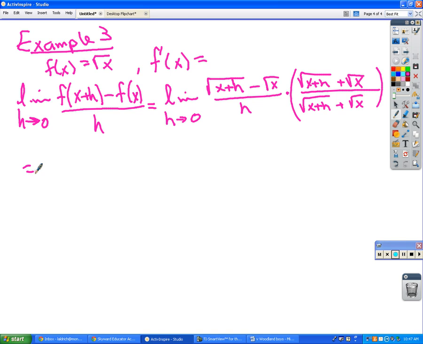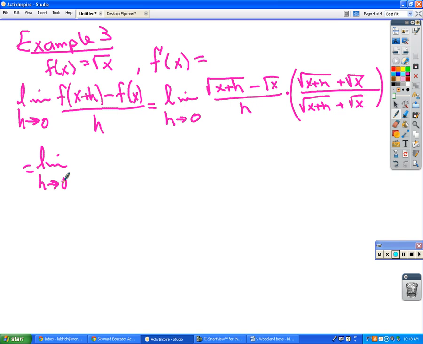This is probably a simple question, but why did we just make f of x plus h the square root of x plus h? Because we took the x plus h and plugged it in for the x in the original. Just like we wanted to avoid doing that on the last one because it was x cubed, and we would have to plug it in and then cube it. It's the same thing here. We're just taking it and substituting it in for that.